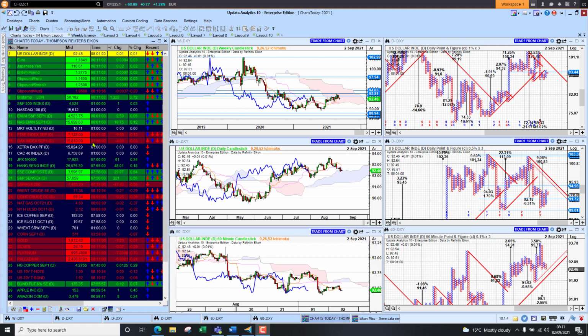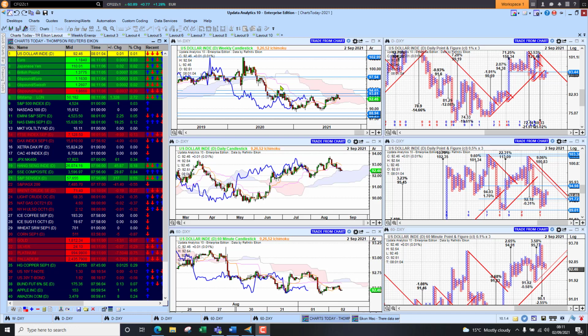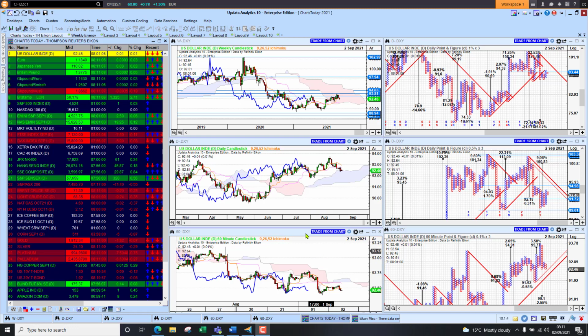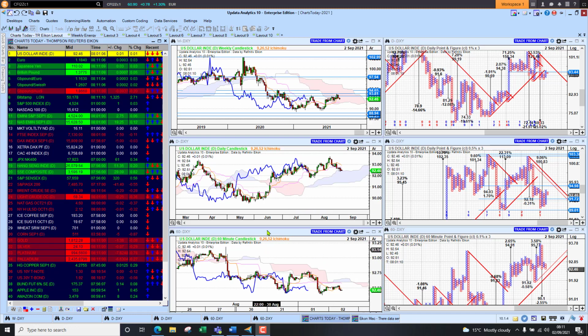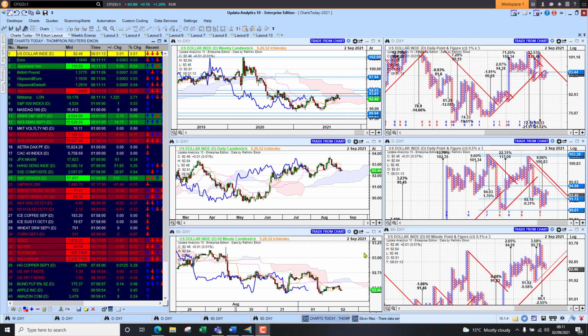from London. And we start by looking at the dollar. It's still looking weak on that short-term chart. This is the weekly, daily, and 60-minute chart, long-term, medium-term, and short-term view of the market. If we're below the cloud, we're bearish. If we're above the cloud, we're bullish. And the corresponding point and figure target.